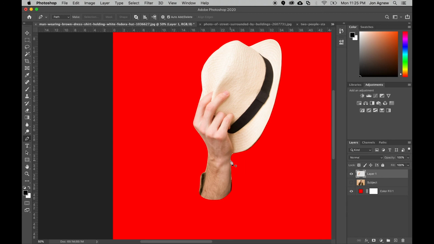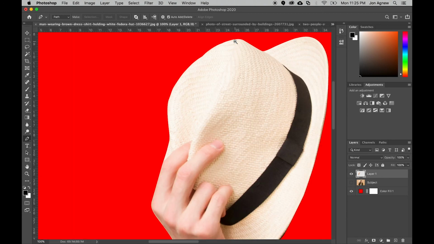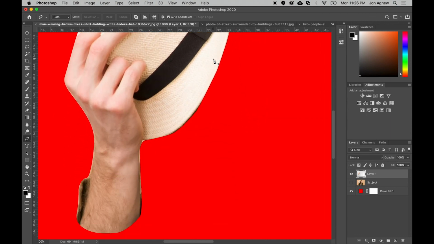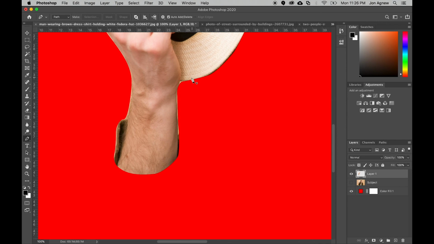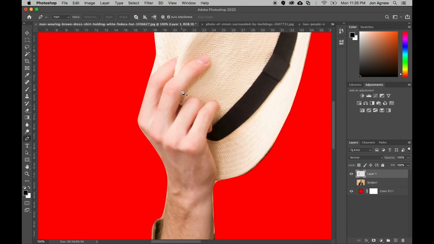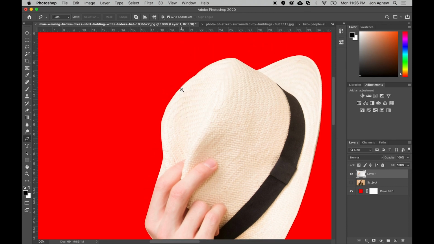All right, I missed a little bit right there, but you'll see that the edge of this hat looks pretty good. I don't really have any reflection from the outside coming. I missed a couple spots in here. If I was doing this for a client, I definitely would have spent more time making this super perfect.